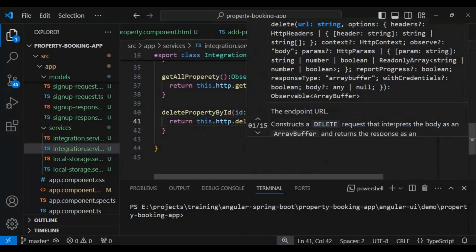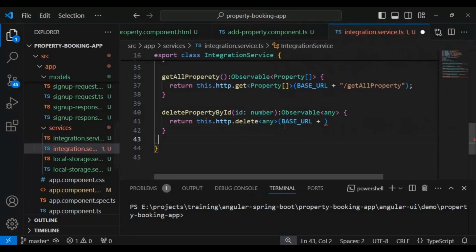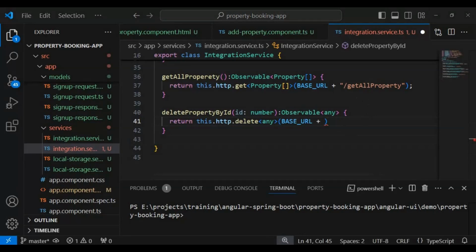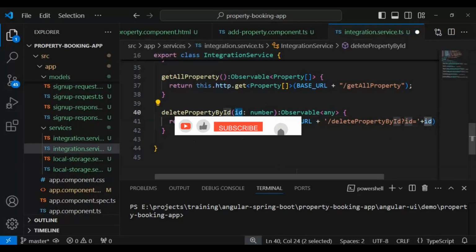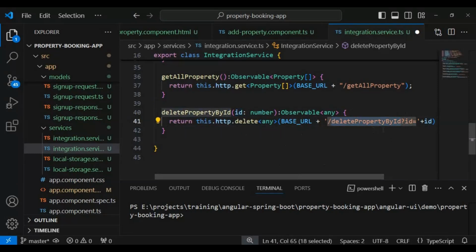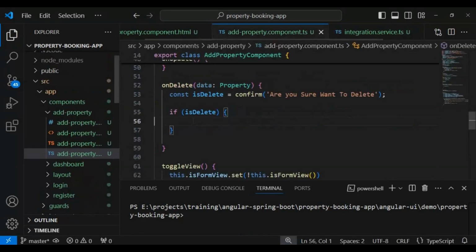After that, plus, the URL will be get property by id, and also we need to pass this id to the endpoint, whatever API we are going to write in the backend. Over there we need to pass this id. So delete property by id will be the API name, and this is the base URL, and this particular method we need to call from over here.